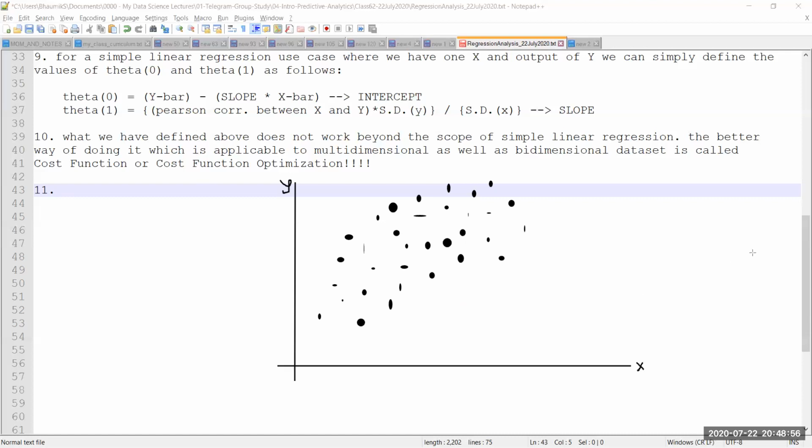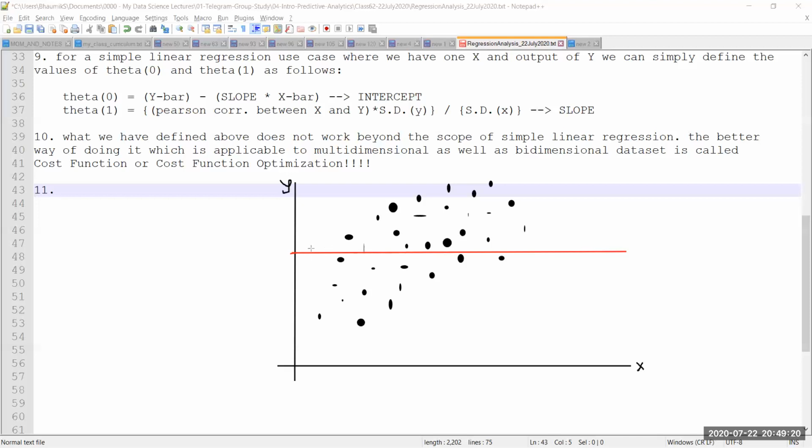So irrespective of the size of the house, I can simply take the average of y and say that the price or the rent that I need to pay in my city is the average of so and so. If that average is somewhere here, I can simply draw a line which will look like this.